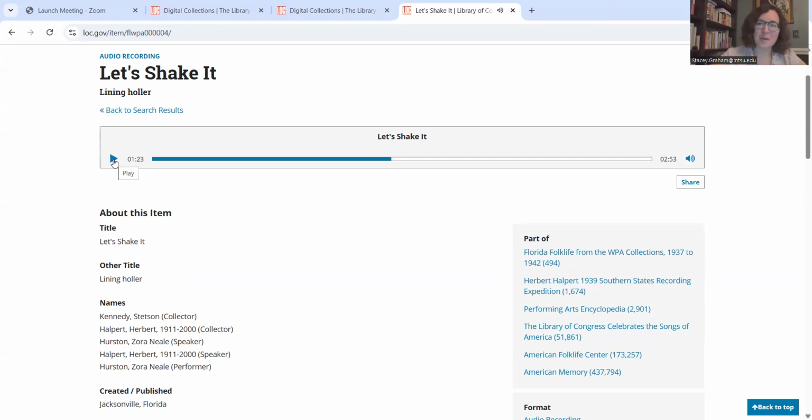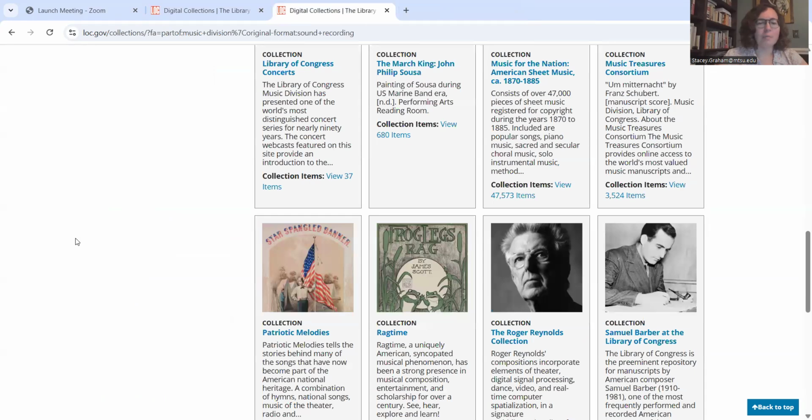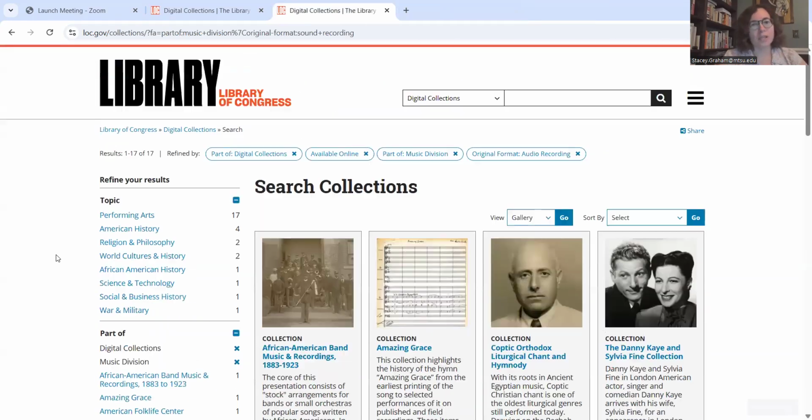And they talk more and explain more about that song, but you can really hear in the rhythm of the song where they were driving their hammers down and doing the work while they chanted. And so that's a really cool primary source for talking about labor history, but also culture and folk life. And I just think it's really cool. So, yeah, that's one of many examples within the American Folklife Center.